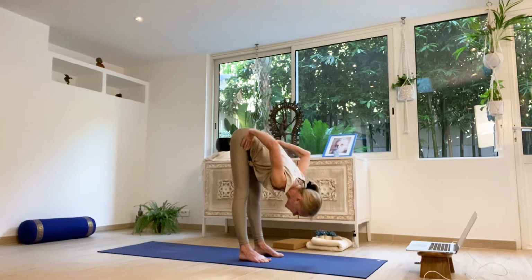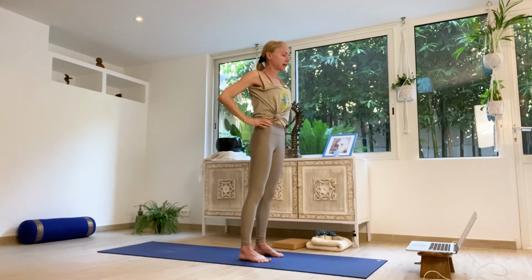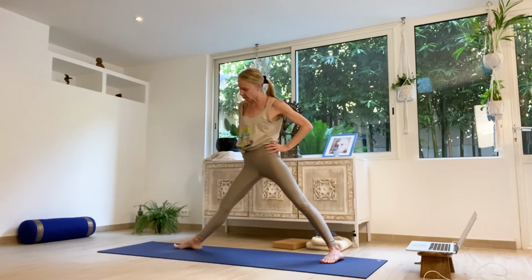Exhale, hands to the hips. Inhale, all the way to stand. Exhale, feet together. Bend the knees, step or hop out to the side. Uttita Trikonasana, right foot points, left toes in.